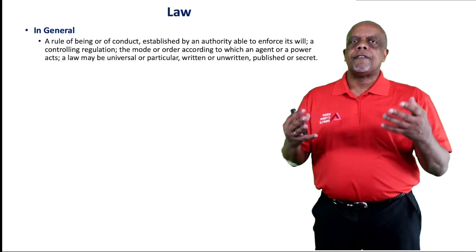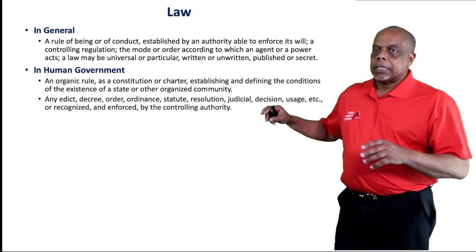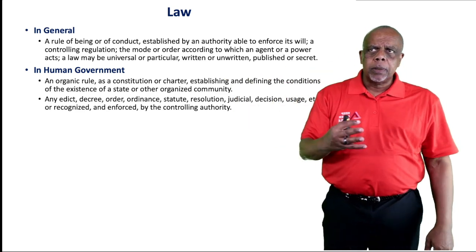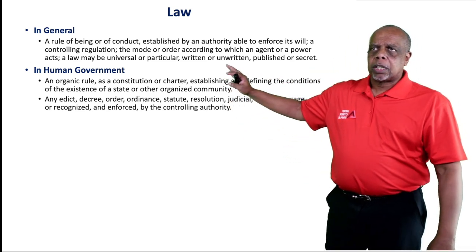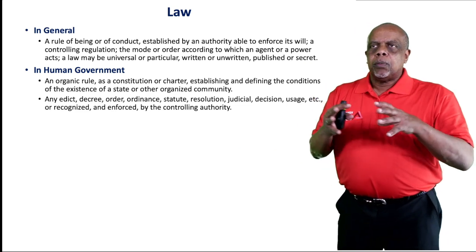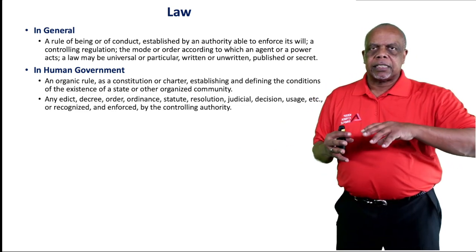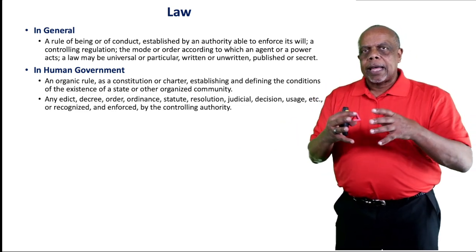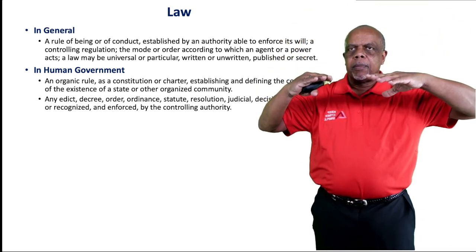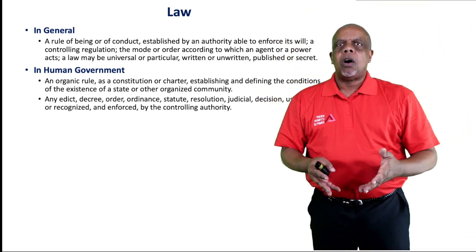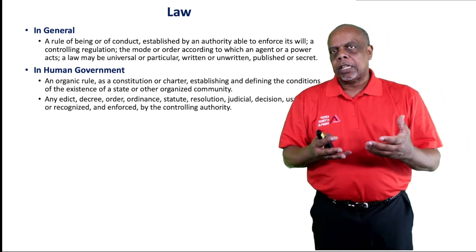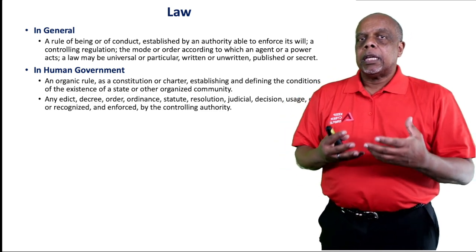It just depends on the environment that you work in. Now, within government, our human government, an organic rule, like our Constitution or a charter, is something that we live by within some type of state, or some type of organized community. So you can have laws from our federal government, state governments, local principalities, all the way down to your homeowners association that has a set of rules and laws that it's governed by.